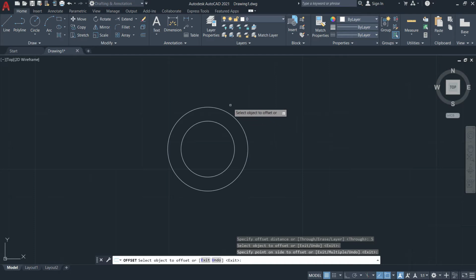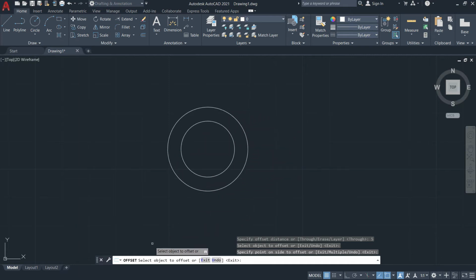Then it has been offset by 5 from the circumference. So if the radius of this inner circle is 10, and it has been offset by 5 units, the radius of the larger circle now becomes 15.